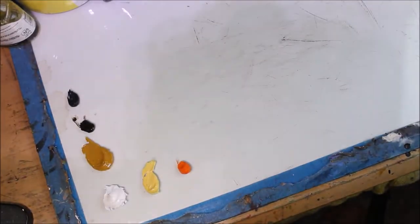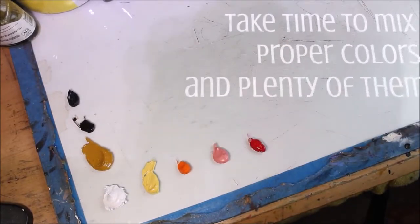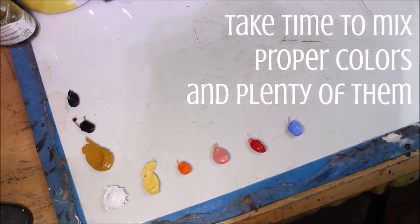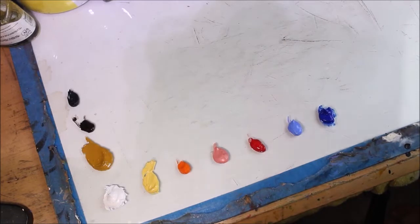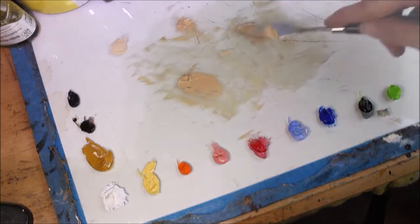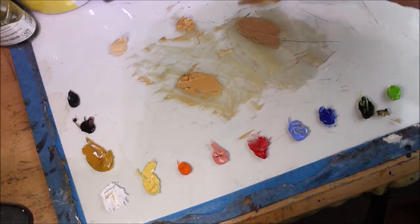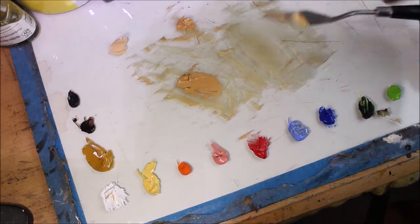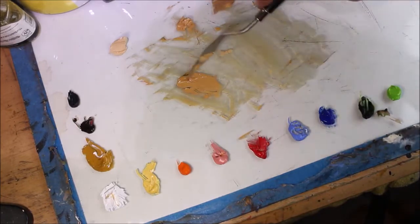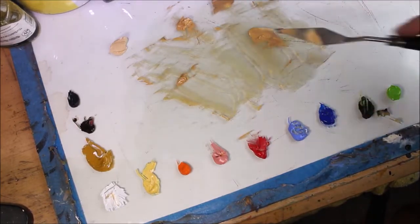Now again, this is another tip before you even start painting, and that is to take the time to lay out the full palette of everything you need and mix all the proper colors, and many of them. Don't skimp out on your time here because this is going to be reflective in your entire work. I like to have at least 5 or 6 different hues in my skin tone gradients, for example. Maybe I'll have 3 or 4 in a cloth gradient, or 5 or 6 in a hair gradient. It just kind of depends.